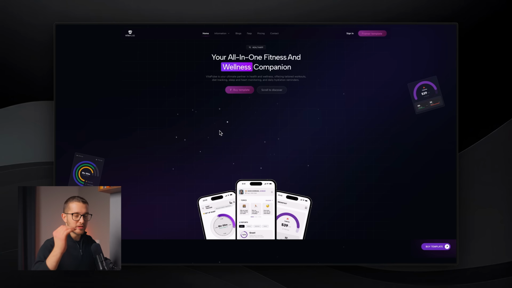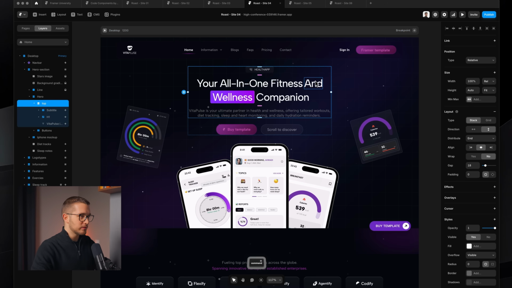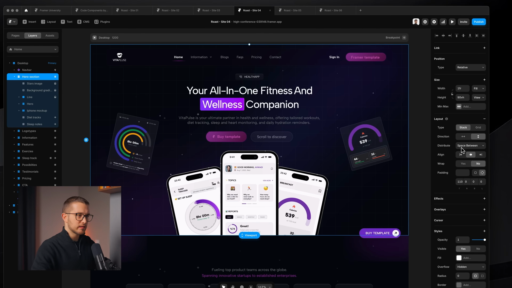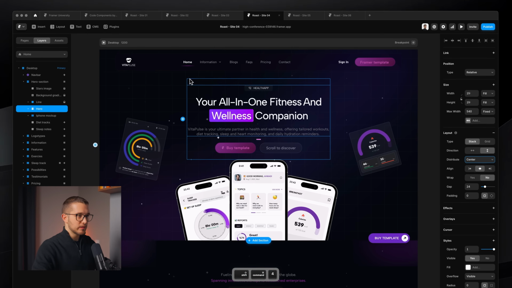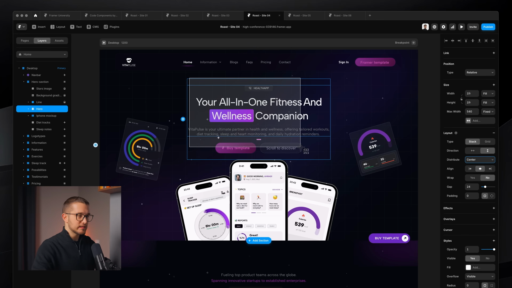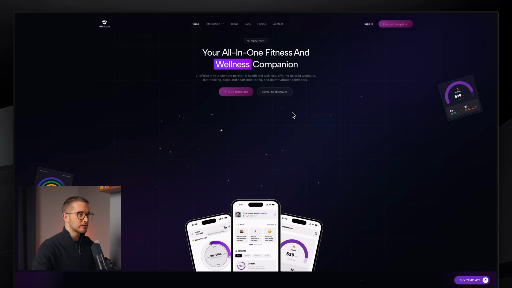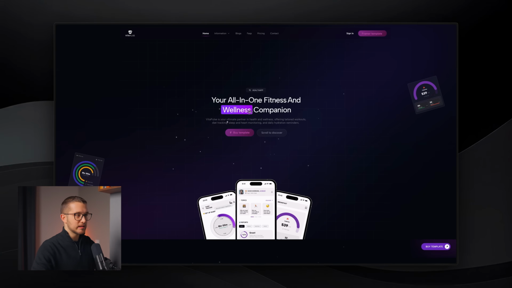You can see that now it adapts to my larger screen, but we still need some optimization to make sure that this is always in the center. So I'll probably have to find this stack here, which is this hero. Probably we have to set this to, I'm going to try fill height and then distribute center. So this fills up the available space and then the content within is centered. So let's publish this and see how it works. I'm going to reload the site. And now as you can see, it is perfect. It is getting centered and it will look right on all screen sizes.